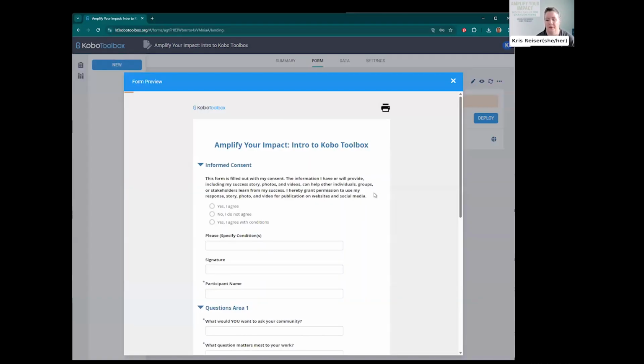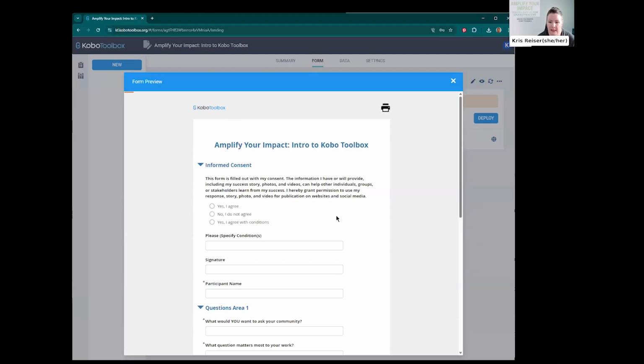One of the things that I wanted to point out is make sure that you have informed consent. At the university, we require informed consent for research. And so you want to make sure, based off of who you work with, what type of consent needs to be achieved in gathering information with the different stakeholders.